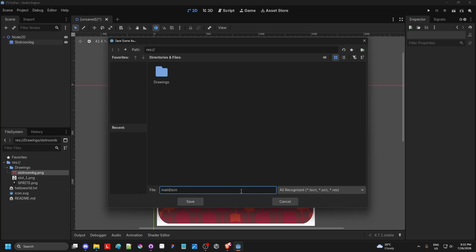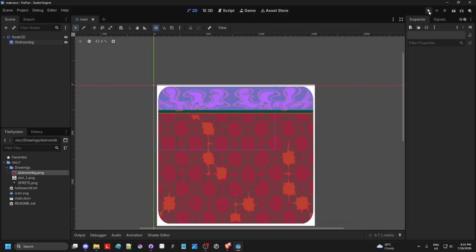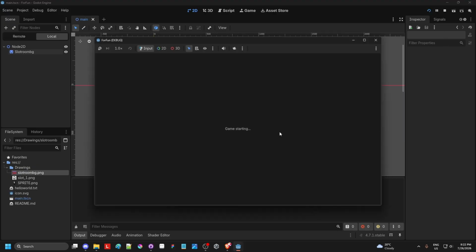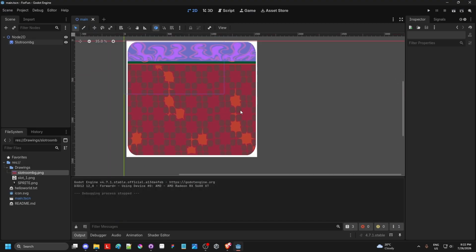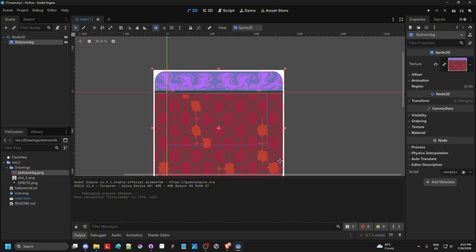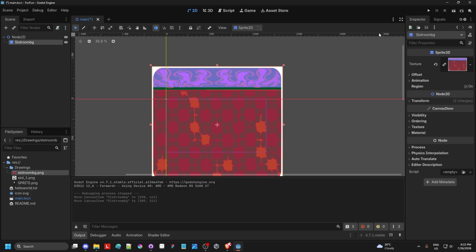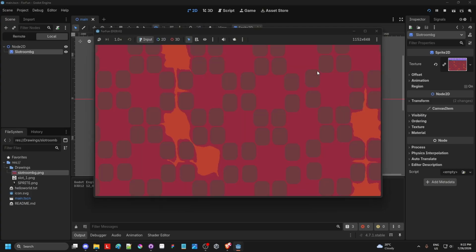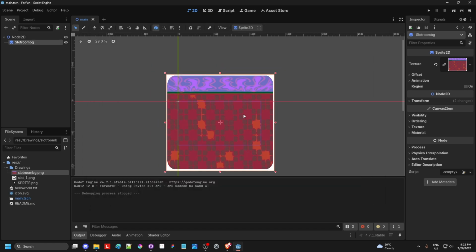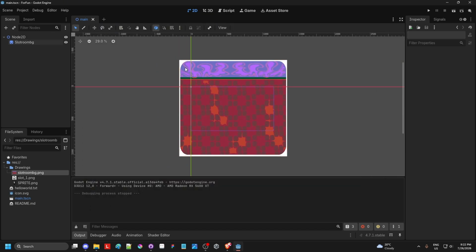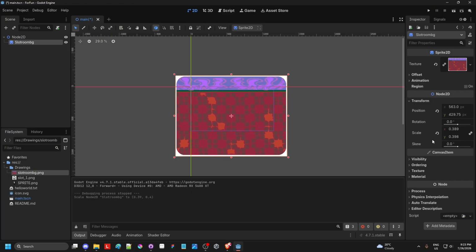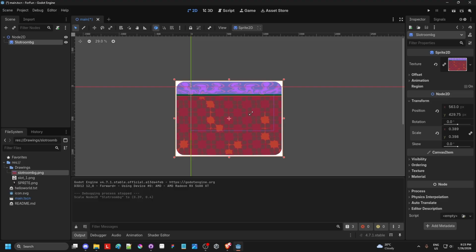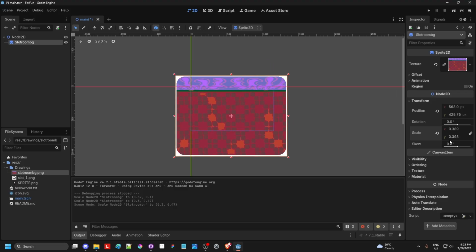So we'll save it as main scene. If I play, then yeah, it doesn't fit the size of the screen. Actually, it could be bigger than the size of the screen, yeah. So the player walks around, so that really doesn't matter that much. Question is how big I want it. I want the scale to be equal. The scale is equal, okay. So it doesn't change. Oh, it does change the scale.